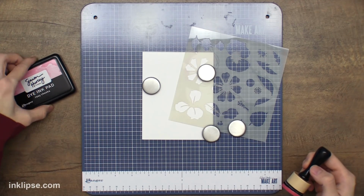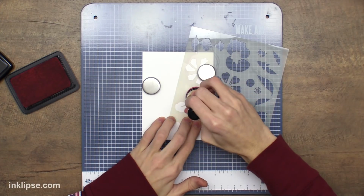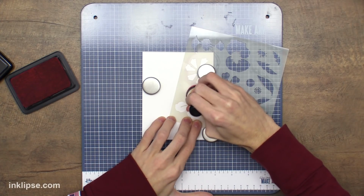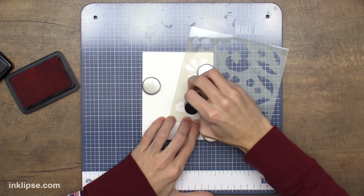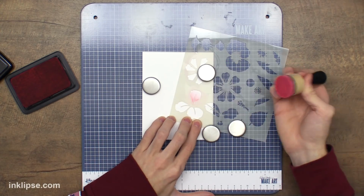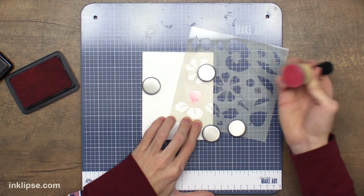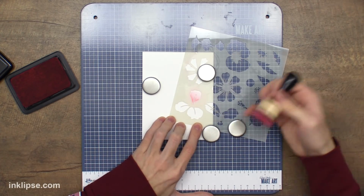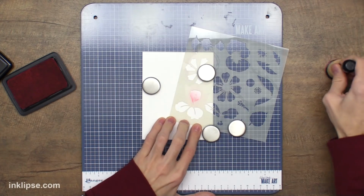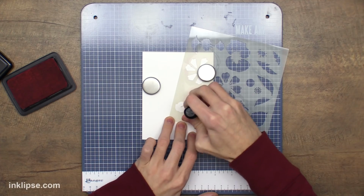So I'm going to go in here with Rosy Cheeks. This is my light pink kind of color here. I'm going to tap off to the side, and then I'm just going to go in and start blending here. Now when I do this with this stencil, I start from the center of those flowers. Since they have these little detailed pieces, you don't want to go in a circular motion. You just want to go right from the center out, and you're going to get a really nice blend and shading then. And then all I'm going to do is just continue to do this with the rest of the petals. And it's pretty easy to do.